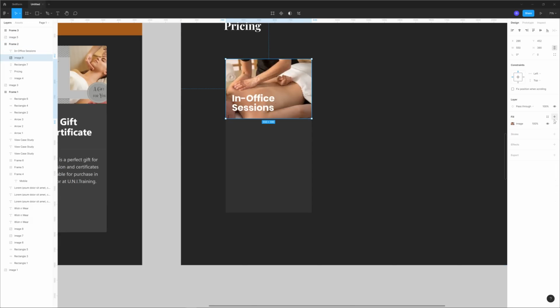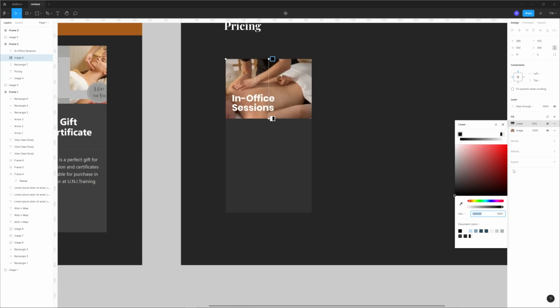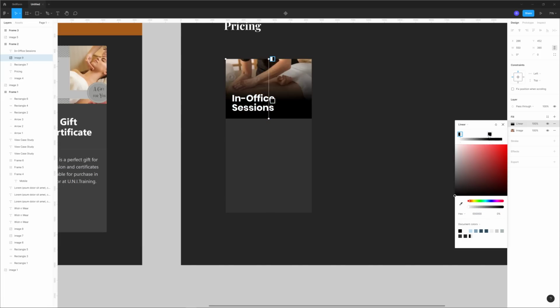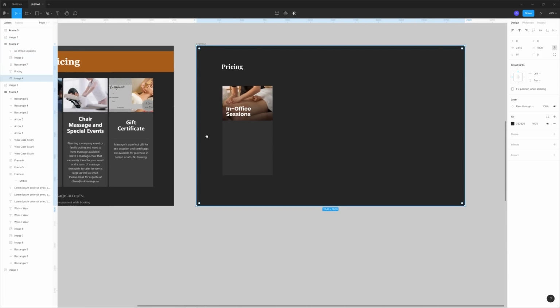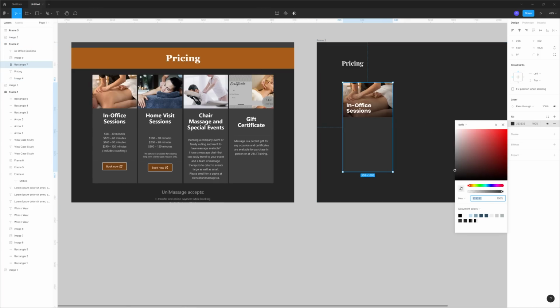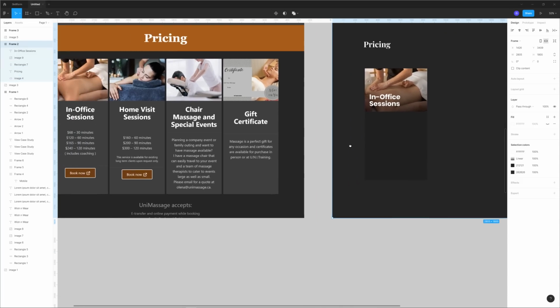So what we'll do is we'll take this image, we'll add a linear black gradient on top of it. Let's change this to 100% just for now. And then we'll reverse these. And we don't want it quite 100% there, just enough to give us enough separation for the type so that it's visible, essentially. And I think that right there will work quite well. I think. We'll see. Now, alternatively, you could go darker than the background, by the way. So we could do this, and that'll provide some separation as well. Added benefit to doing that is your type in here is going to actually contrast even more so.